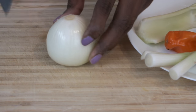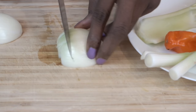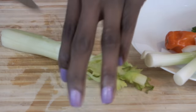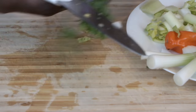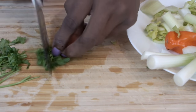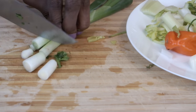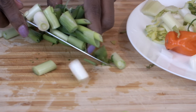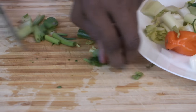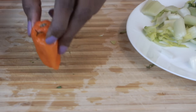First thing you need to do is cut up the vegetables. It doesn't matter what order, as long as they're all chopped. I'm going to do the celery and just cut it up. Then I have my parsley — remember it's a handful you need. Then my green onion. Place everything in a bowl or a plate and set it aside. The red pepper you don't cut up; you're going to put it whole in the soup.